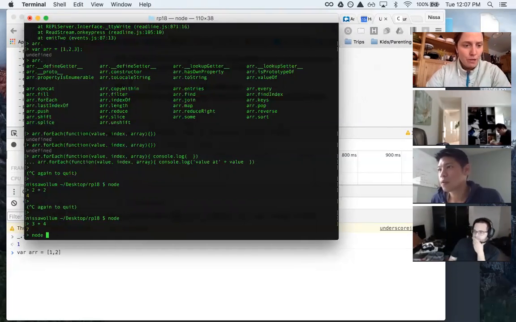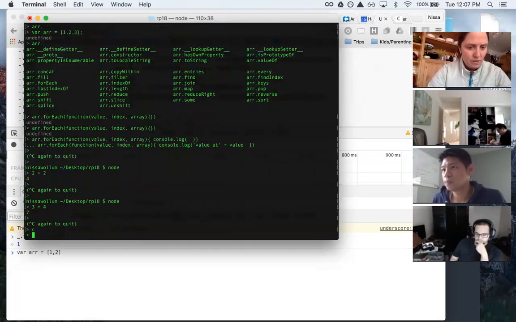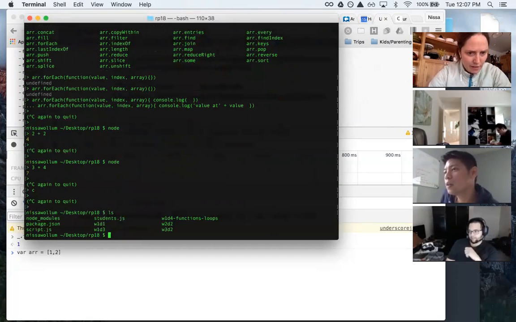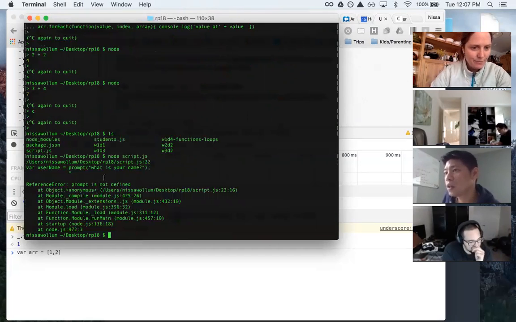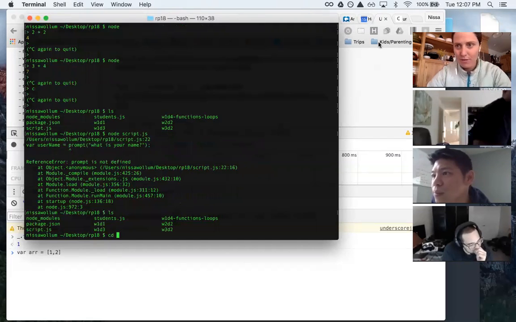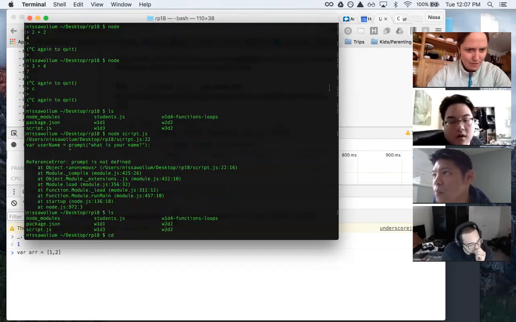I can also, let's see, need to find a file. Let me see if I can find a JavaScript file here really quick. Okay, there's script.js. I can also type node script with a JavaScript file, and it's going to evaluate everything that's in that script file. Let's try the one from Week 3, day 2.